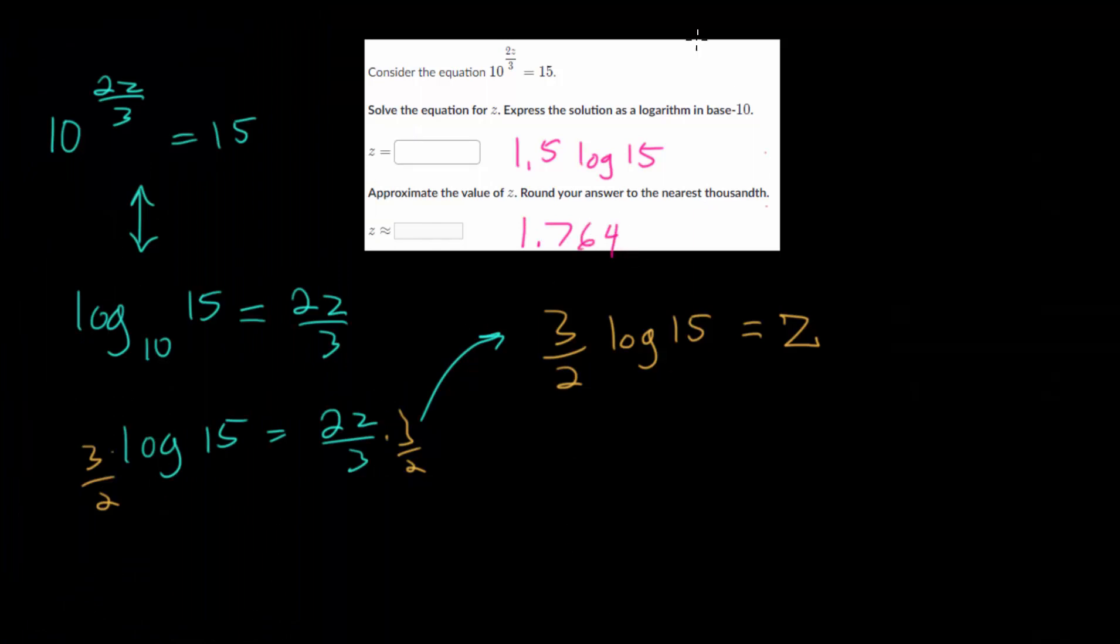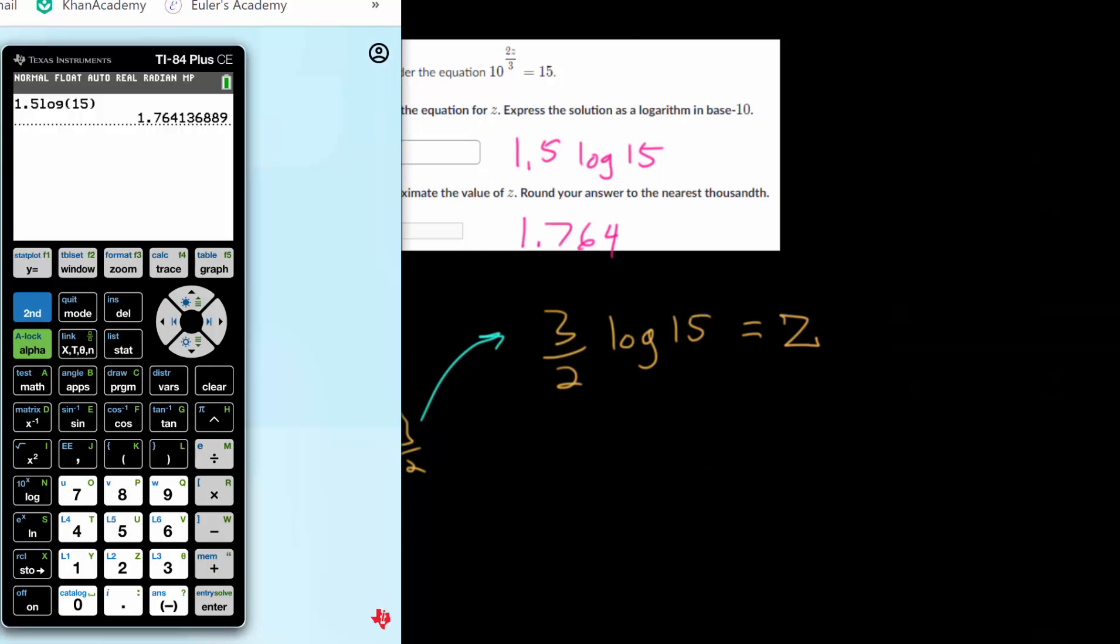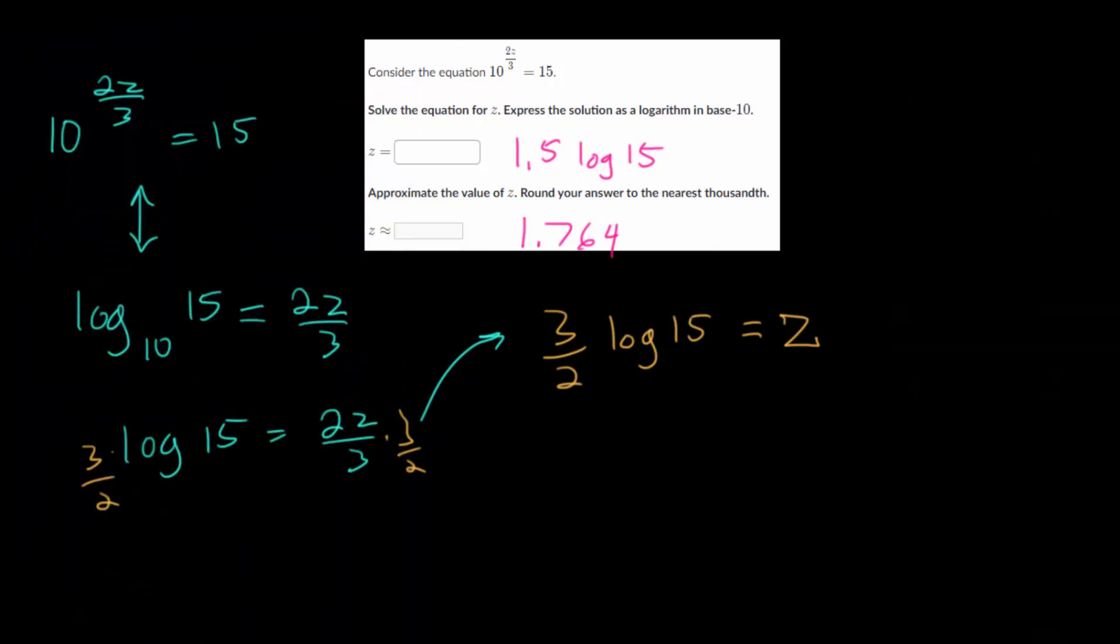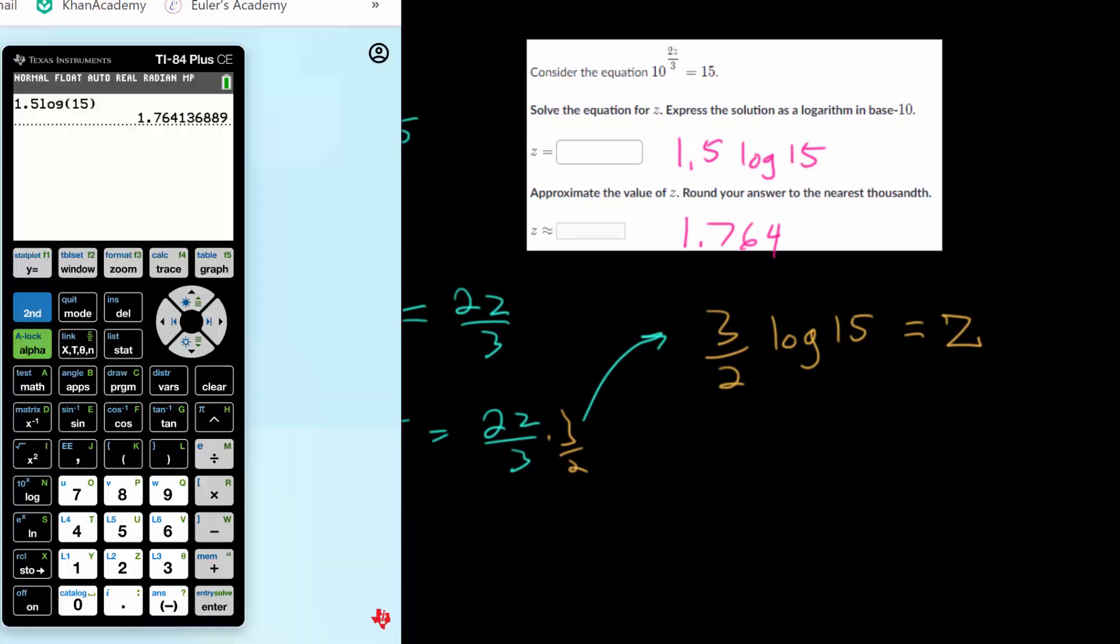And these are equations, so we can check these. In fact, let's check this using the calculator, since that'll be the faster way to approach these. Let me just make a little bit of room here so we can see the whole problem. And with the calculator, what we're going to do is first store our answer as the variable. And we want to keep it exact, because if you store it as your rounded answer, then technically this is not the exact answer to this. This is very close to the right answer, but we did round it.